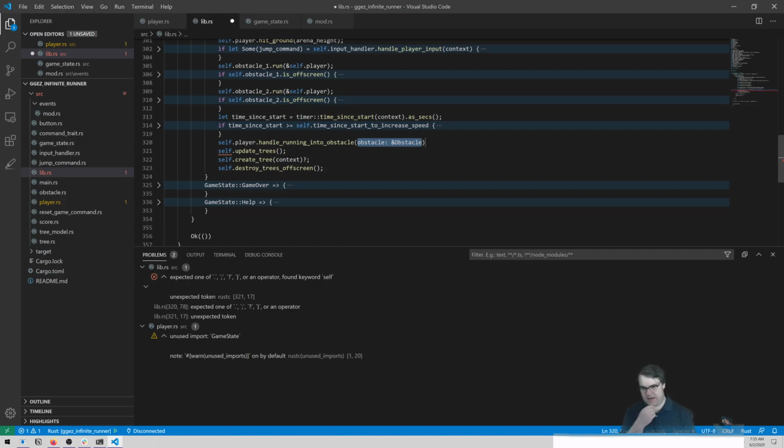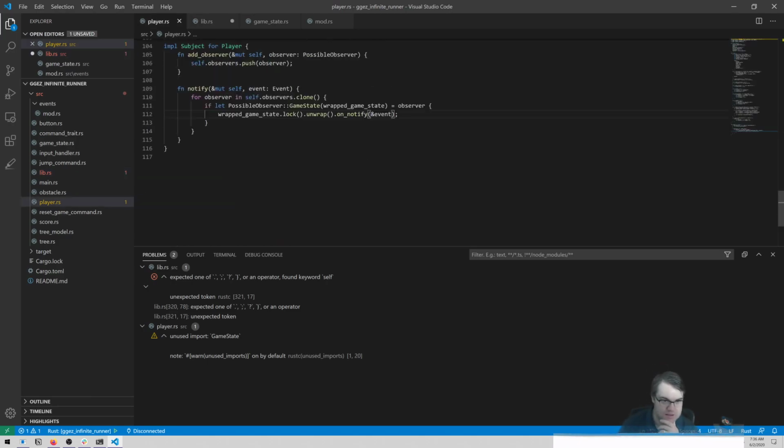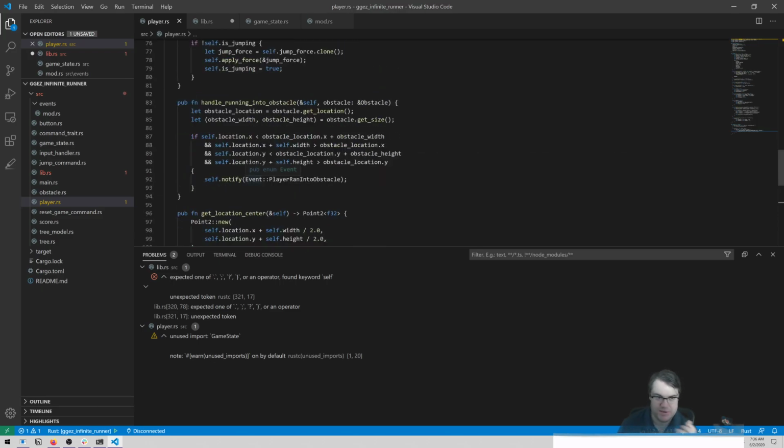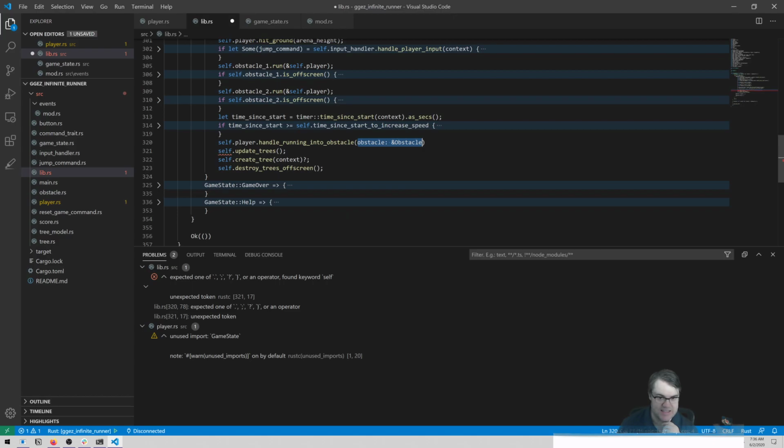You know what would be nice if we just handed it maybe a tuple or an array of these obstacles, and then we could just call this once. We could even just say obstacle 1 and obstacle 2. I mean, I suppose we could just call this twice, and that's fine for right now.